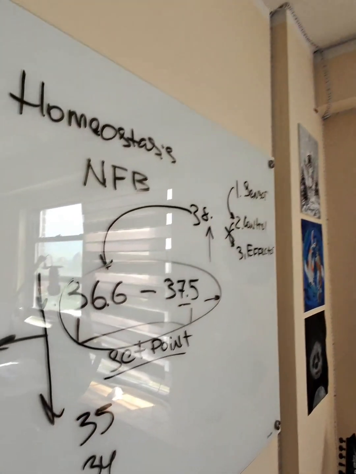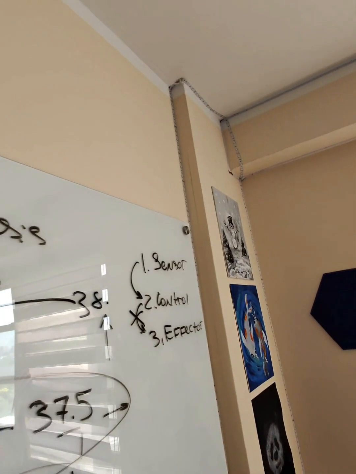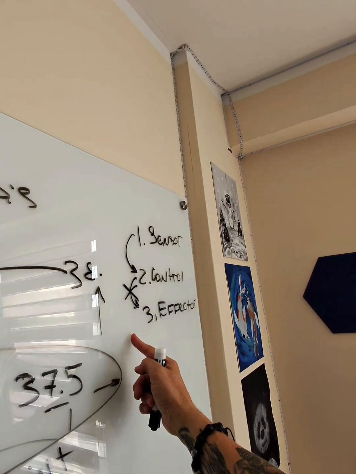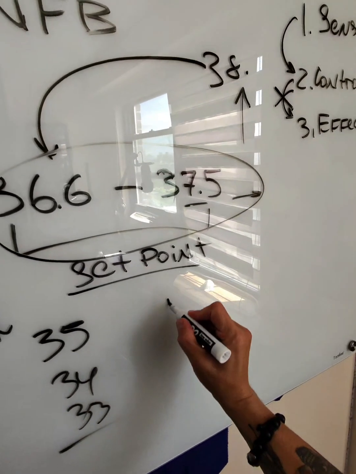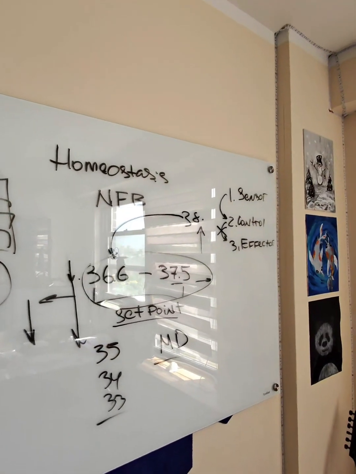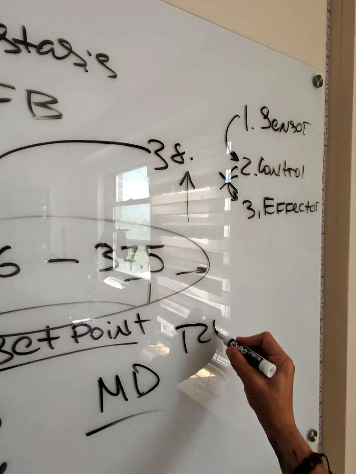The same thing works in the opposite direction. If the temperature is low, we need to increase it. They must constantly communicate with one another. If the negative feedback is broken, this is a metabolic disorder. One of the most dangerous metabolic disorders is type 2 diabetes.